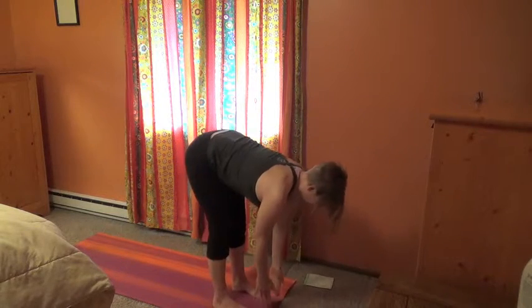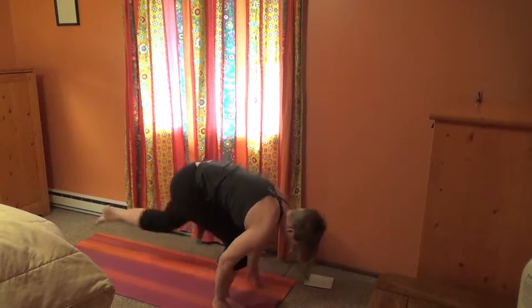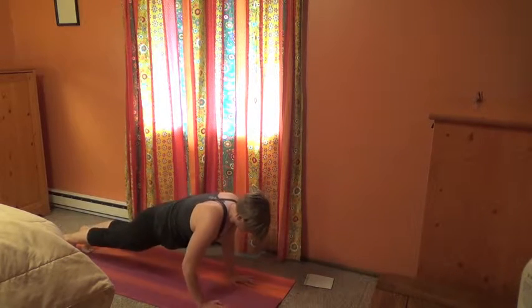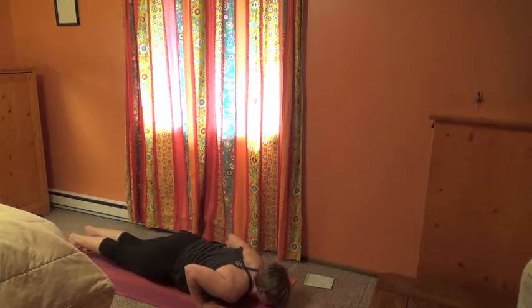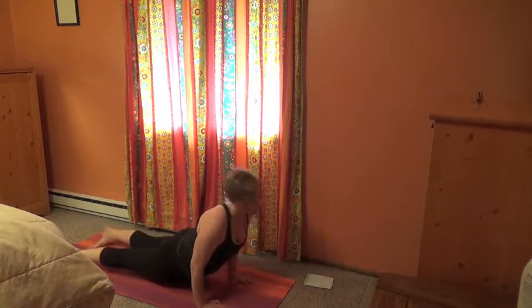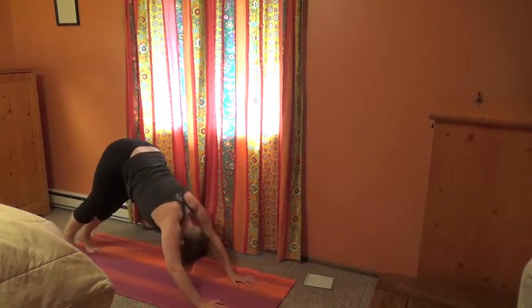And inhale with a nice flat back. Exhale, bring it down. Plank position. Knees or toes, really listen to your body every day. Chaturanga, take it down. Upward dog or baby cobra. Again, try different things. See what your body feels like that day.